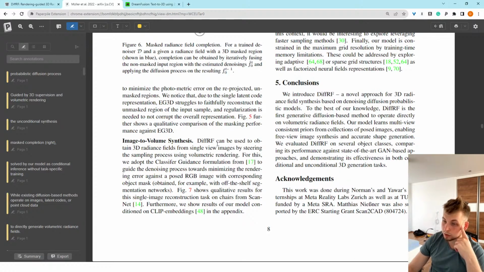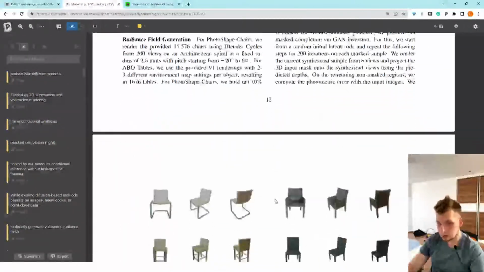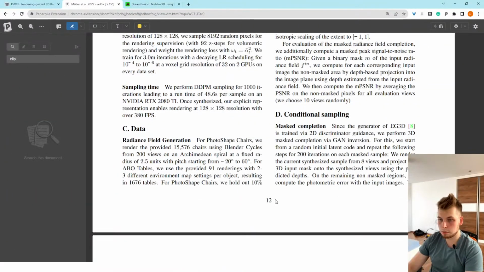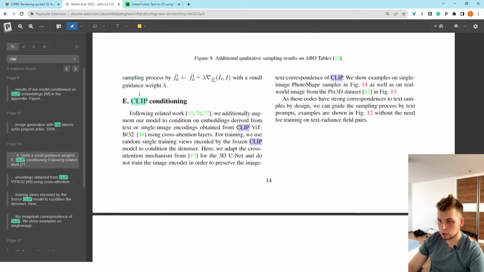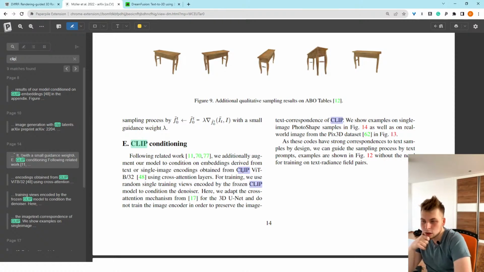Furthermore, we show results of our model conditioned on clip embeddings, 48 in appendix, very interesting. Appendix, clip embeddings. Conditioning, okay. So they also allow, I think, image conditioning with the clip. That's cool.